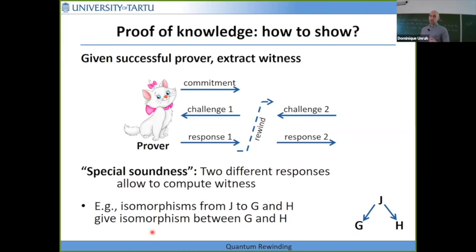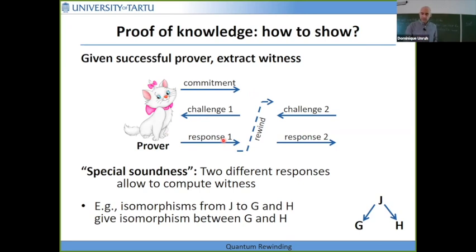And how do we prove that? Well, imagine you have a prover that succeeds in this interaction here with high probability. Think of it maybe with probability 1 for simplicity, but in the concrete proof, you would have to be more precise with the probabilities involved. So let's say the prover wins with probability 1. So we run this prover internally. So it produces the commitment or the shuffled graph. We pick one of the two graphs, and we get a response. As we said, since it's zero knowledge, this does not tell us anything about the witness.